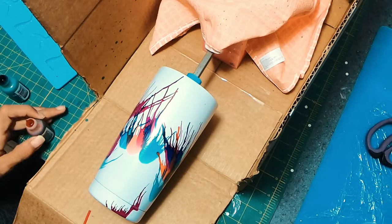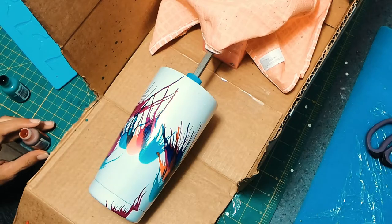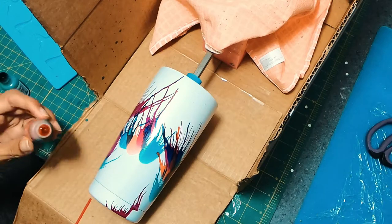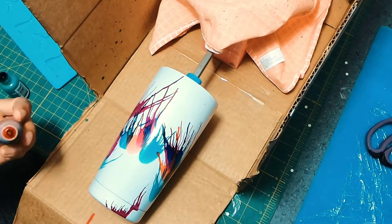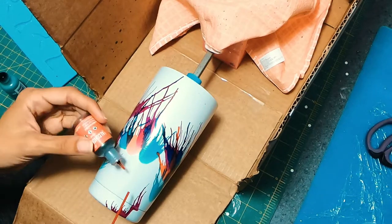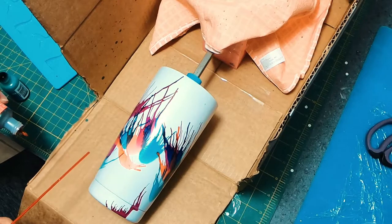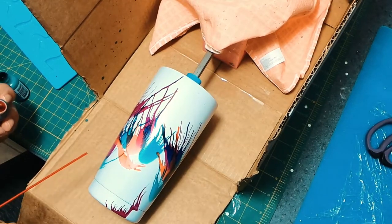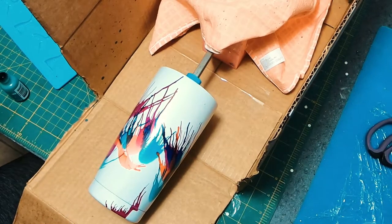Then I looked around at my, basically my entire area, including my computer screen. It was covered in alcohol ink splatter. So this is why I highly suggest a box. I'll show you the inside of the box when I'm done. So when you have runoff like this, you want to chase it and keep blasting it with air.